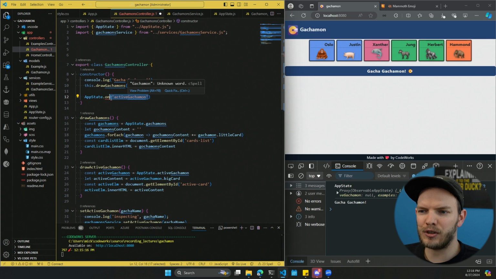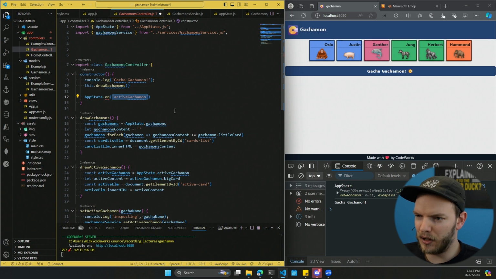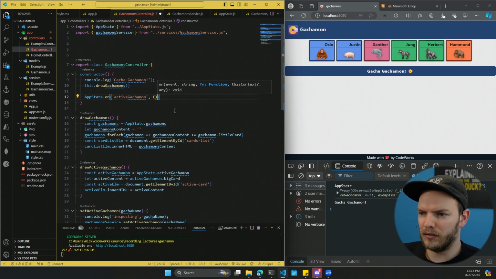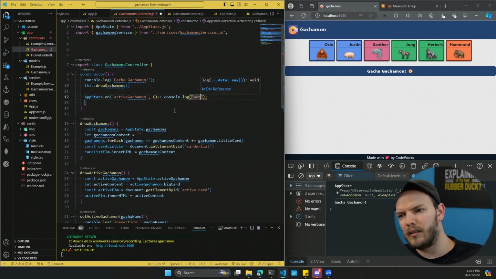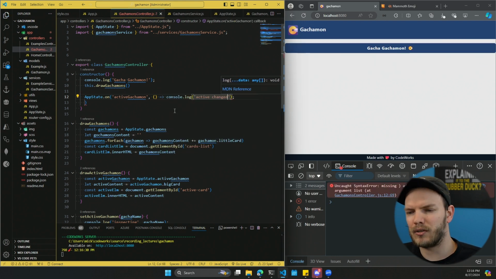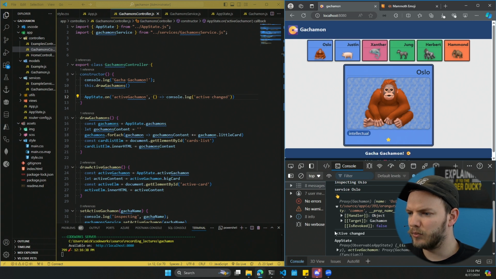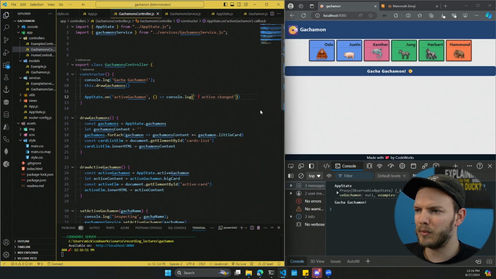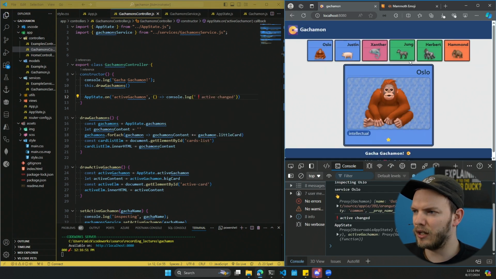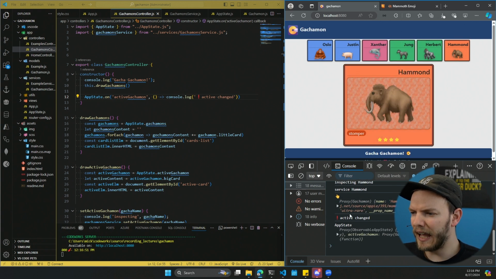So we're listening to the string active Gotchamon, and then we can perform an action when something happens, like log active changed. If I click on Oslo, we'll see I got that active changed. Active changed, active changed, active changed.